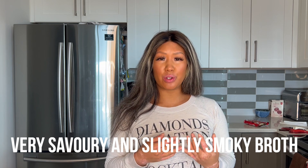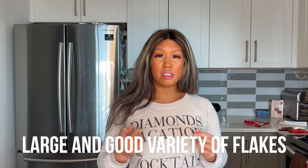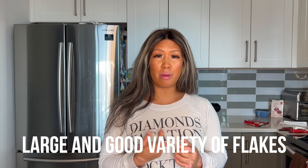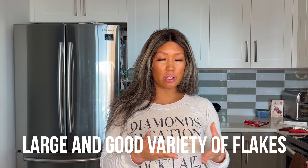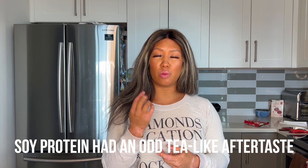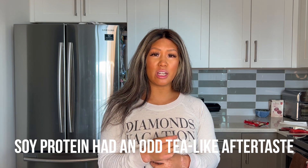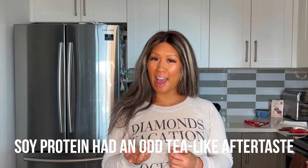Along with the broth, you get these wonderful flakes — you got a large flake packet, and the flake pieces are quite large. You get tons of pieces of shiitake mushrooms, I also saw some bok choy in there. We also have some scallions that are cut rather large, some carrots, and you also get these nice dehydrated beef pieces that fall apart like a stewing beef texture, which I believe is some kind of protein. I wish they had some fake Spam flakes in here, which I've seen in another Budae Jjigae style ramen.